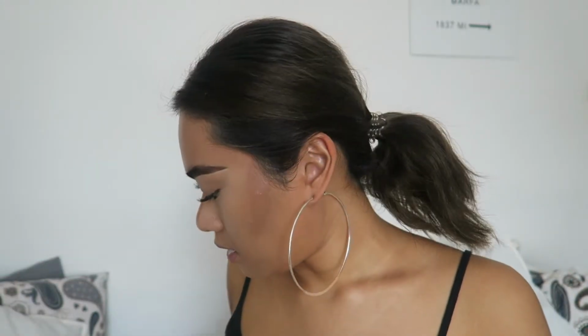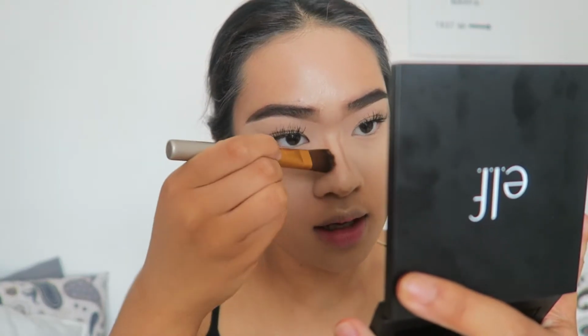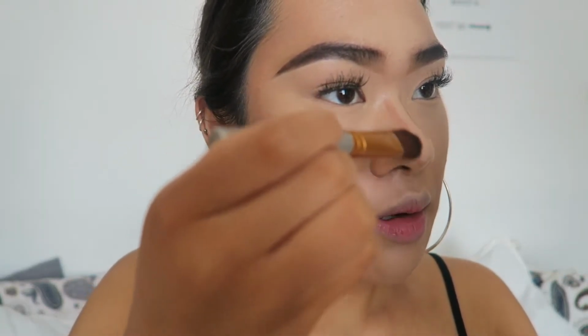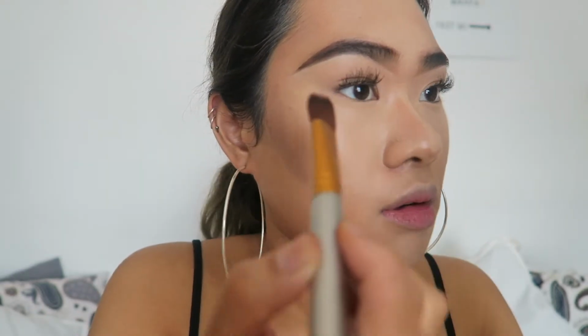So I've just switched the battery and I'm going to be taking a flat foundation type brush and blending that nose contour in. My eyes have creased a little bit, but I have been smiling, so you know. It's so creamy, so it blends out real easily. It doesn't blend into powder. Oh my gosh, I'm going to have to fix this somehow. It doesn't blend into powder, so don't blend it into where you've set anything.